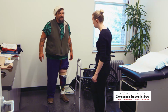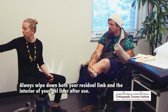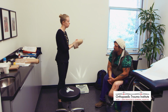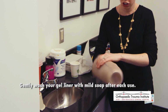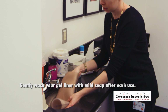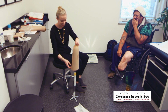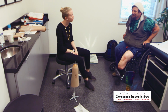During this process, Hannah takes some time to explain the needed maintenance. It's always important to wipe down both your residual limb and the interior of your gel liner after removing it, as sweat will build up on each. At the end of the day, turn your gel liner inside out and gently wash it in the sink, using only water and hand soap. It's important to never use dish soap or anything stronger than hand soap, as doing so can damage the liner. After washing, gently dry your liner and hang it on the rack it comes with or on its side. With proper maintenance, your gel liner should last about 6 months.